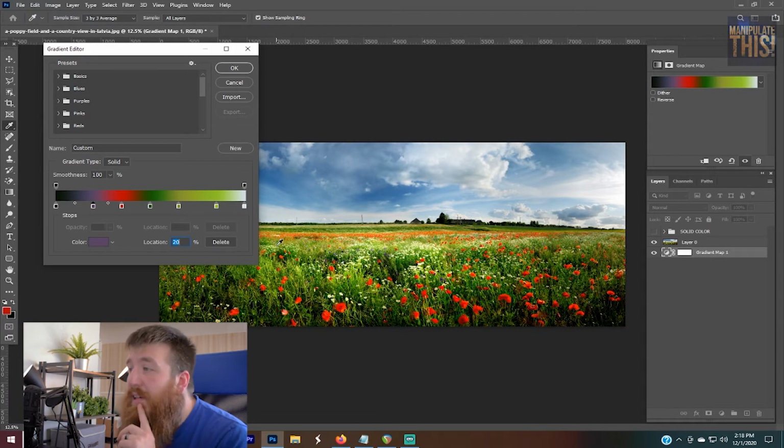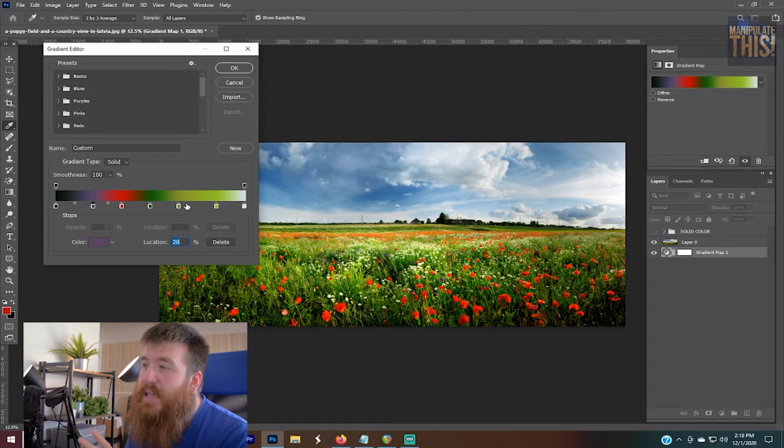We'll do two gradient maps. I was thinking about doing one for the entire image, but I think for this one, I just want to target the foreground and we'll do the sky as a separate one. So there's really no specific method. You don't have to do it this way, where I did it at this many location points and in this exact color pattern. I just wanted to paint in somewhat loosely based around dark to light. So I have my color flowers in here, I have the grass, and I have the way it fades. Again, it doesn't have to be perfect dark to light.